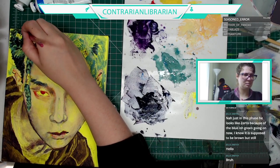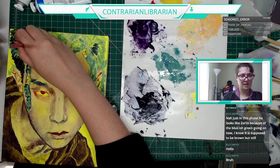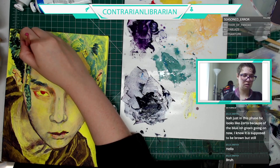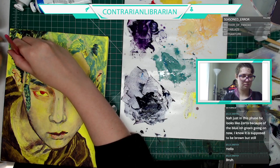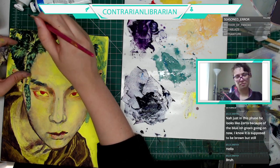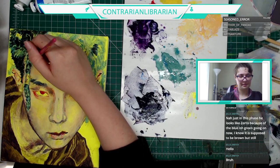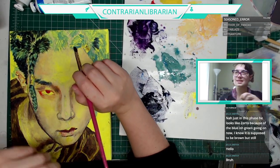At this point, it's just walking in the hair in a way that makes sense, because his hair is interesting. It's like all braids and things, and dreads. It's coming along though. I don't dislike it. Okay.